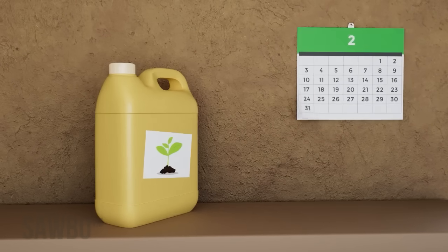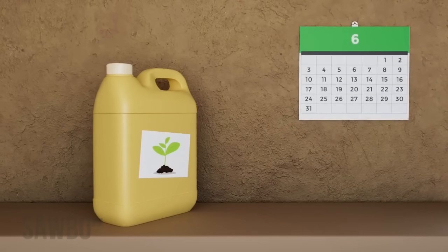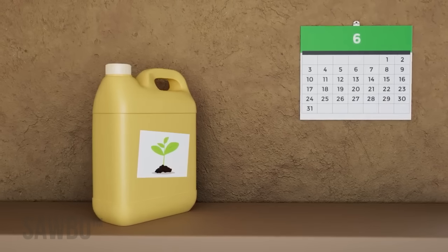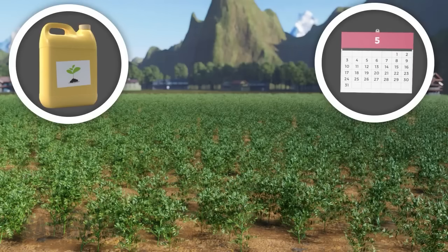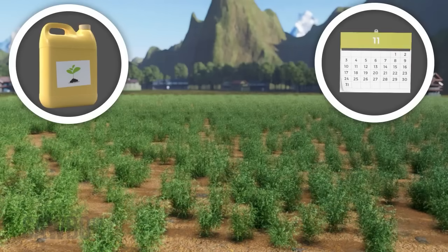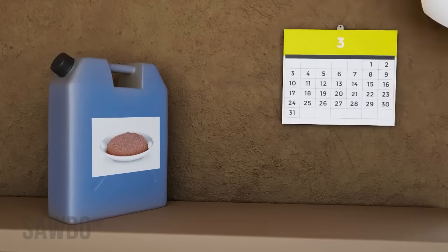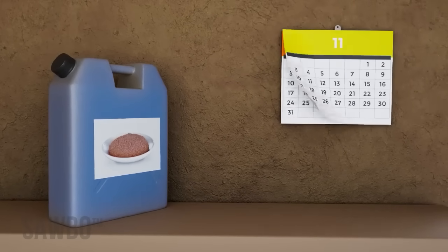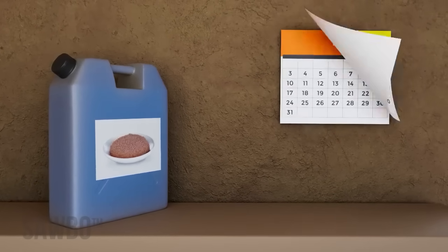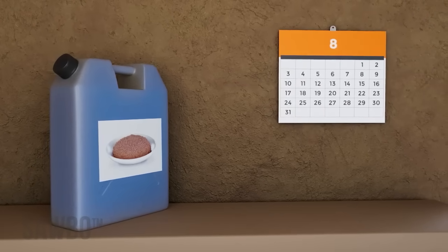You can safely store your lentils for up to 6 months if the jerrycan is never opened and if you are using your lentils for seed. However, if you store them longer than this, the germination rate may go down. Lentils that are to be used just for food and not for seed can be stored for as long as you want — this can be as little as a few months or over a year.